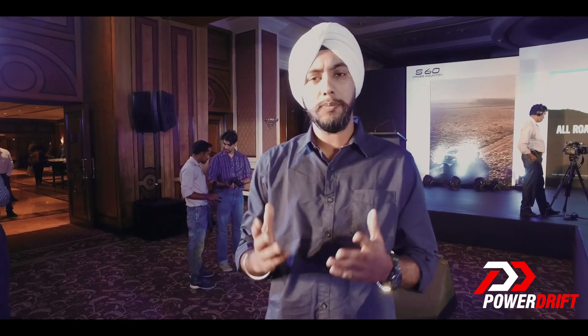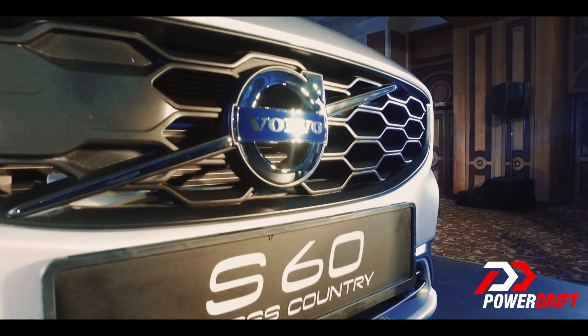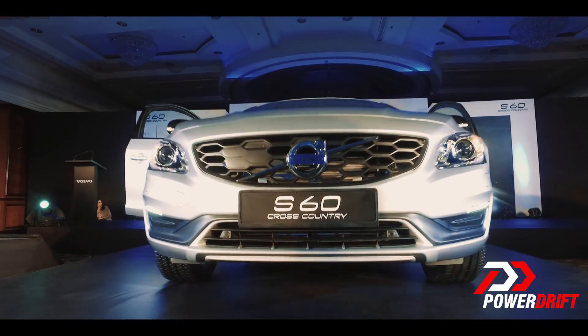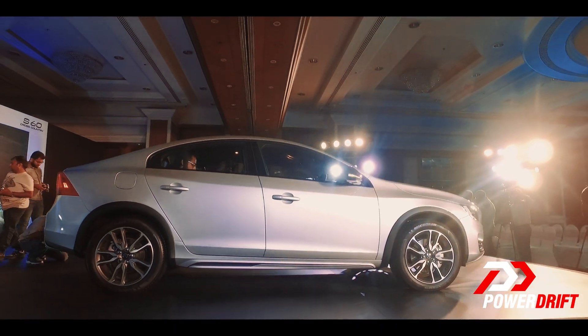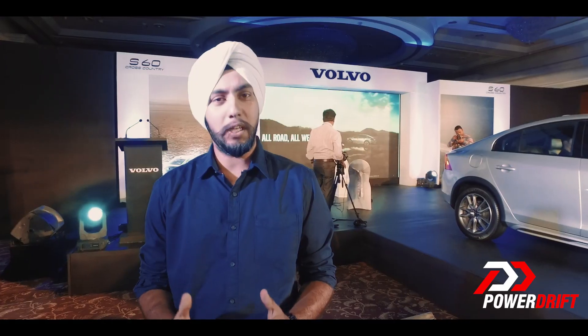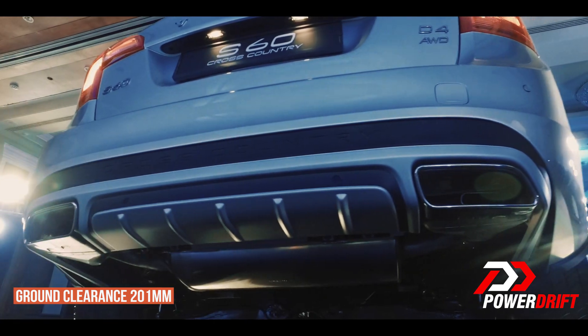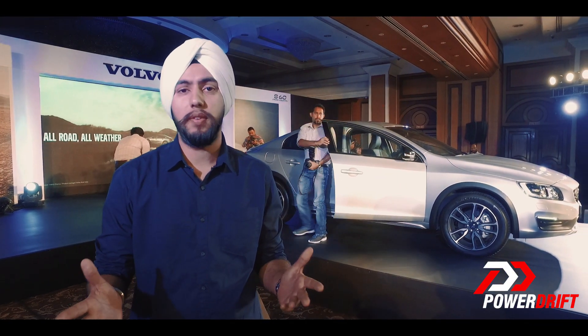Volvo as a brand has never been a direct rival to the German car manufacturers, but it's been in the game for about five years now. With the S60 Cross Country, they now have a stronger chance for somebody to consider it over a 3 Series, a C-Class, or an Audi A4. The specs on the side of the car tell you that Volvo is very serious about the cross country attack. At 200mm ground clearance, it's higher than all German soft-road entry levels — higher than the X1, the Audi Q3, and the GLA, which doesn't even get a four-wheel drive.